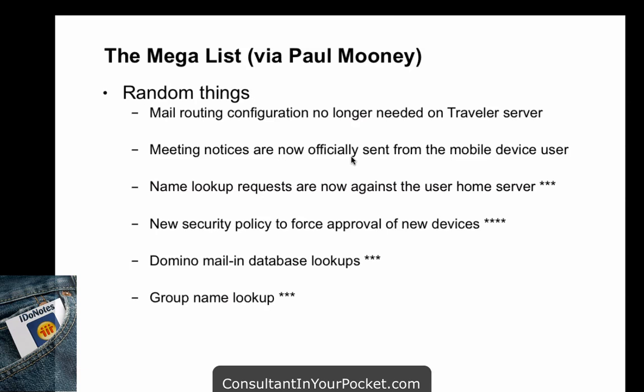Yeah, for the versioning, 8.5.3, I wouldn't even try to put 8.5.3 on an 8.5.2 server. Actually, the system requirements are also published now for all the versions. So you guys can go out and see all the new system requirements across. But if you're going to run an 8.5.3 code stream of Traveler, I'd put it on an 8.5.3 server. I wouldn't even waste my time thinking about putting it on an older version. This isn't Sametime or anything else. You want the integration. You want the capabilities. You know, upgrade the server in place as well.